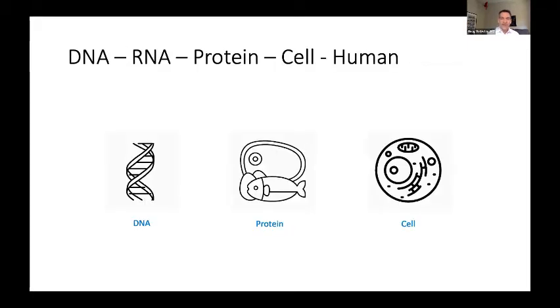I think everybody on this call has heard this before, but I'll say it just to make sure that I start on the same page. This central paradigm is the idea that DNA, or the encoding part of the cell, creates RNA, which is the messenger between the DNA and protein. And the protein is the structural component of the cell. It's the stuff that makes a cell what it is. And then, of course, human beings are made out of cells.